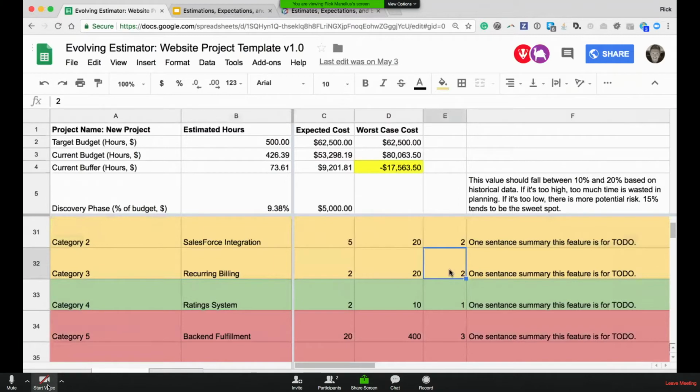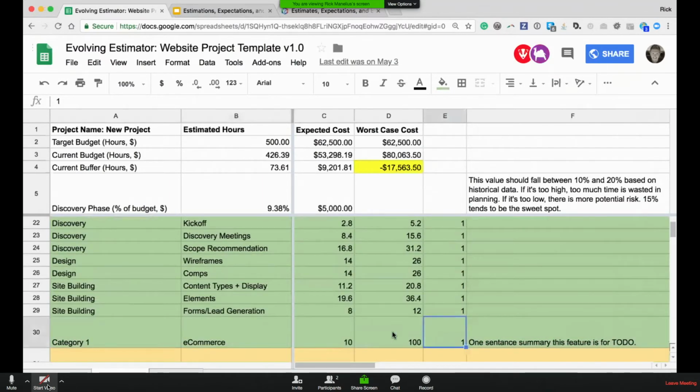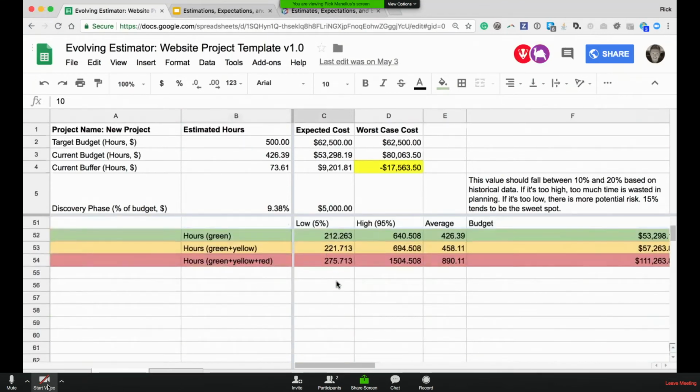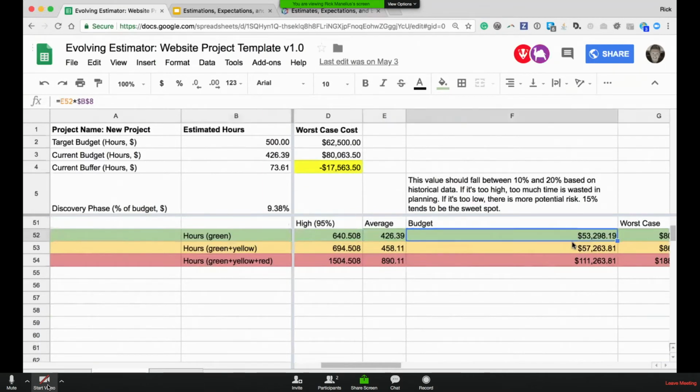I don't think this is highly valuable, so I put it as phase 2. I put this one, a rating system was critical as part of their RFP, so I put it in phase 1. E-commerce was phase 1. And now I can actually have high, medium, low estimates. So it's like here, just on the current granularity, I have a very wide delta, which averages to this, which averages to a budget of that.